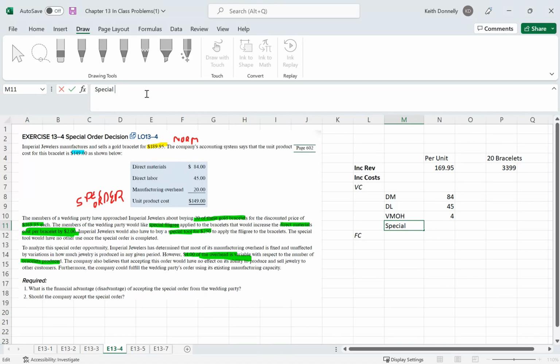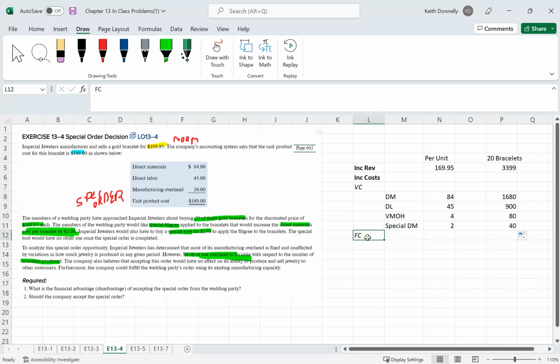I don't know what it means because I'm not a jeweler expert. It's a type of direct material on there. So I'm just going to put special direct material. I don't know how to pronounce that. But essentially, we're going to have $2 on top of it in direct materials. So for every new bracelet we make, the 84 that are normal plus 2 on top. They're variable. So we'll take that times the 20 units, carry the formula down.